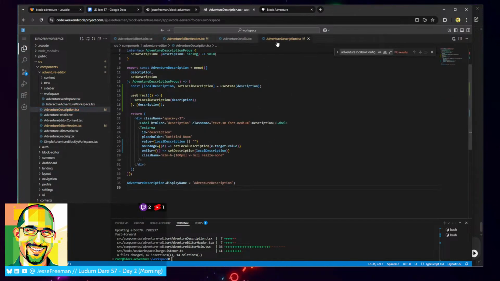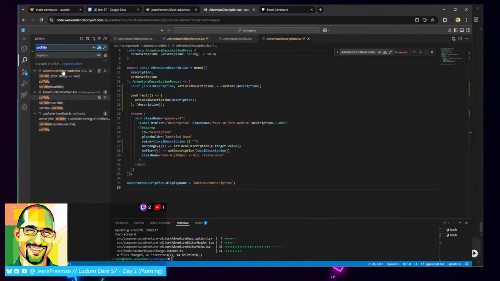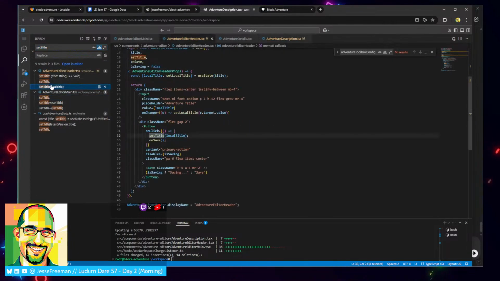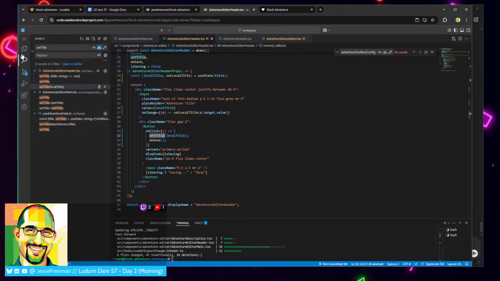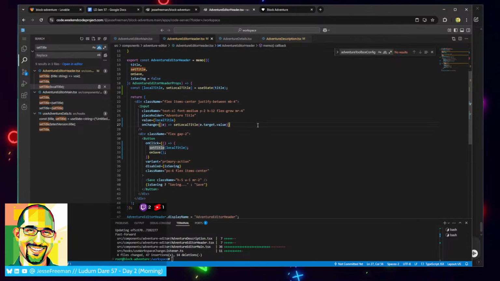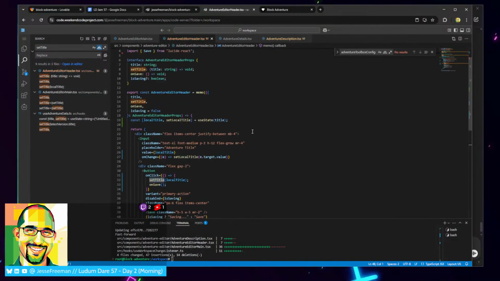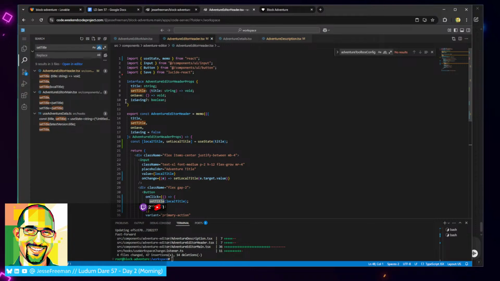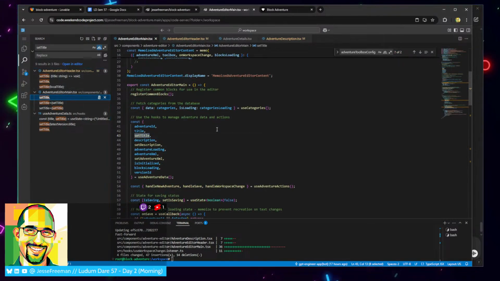Adventure description. Wait, what the hell was it? Adventure header. Oh, I pulled up the wrong thing. All right, adventure editor header. Isn't this what I changed originally? All right. So where is the other set title? Editor main. Here we go.